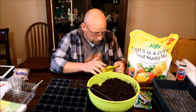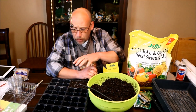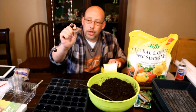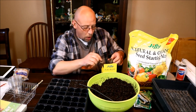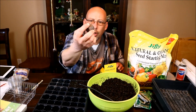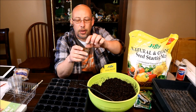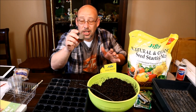All right, before I get to actually planting some seeds, there was one other thing I was going to talk about. You don't necessarily have to have a container to start your seeds in. These are Jiffy peat pellets. They're just a little peat moss, compacted into a pellet like that. When you add water to them, they expand, and this basically becomes your seed starting. This is an old one where the plant didn't germinate, but you can see it expands up pretty big, and you would just plant your seed right in the top of that, and then whenever it sprouts up about that tall, you just transplant the whole thing, and it's convenient to do that.